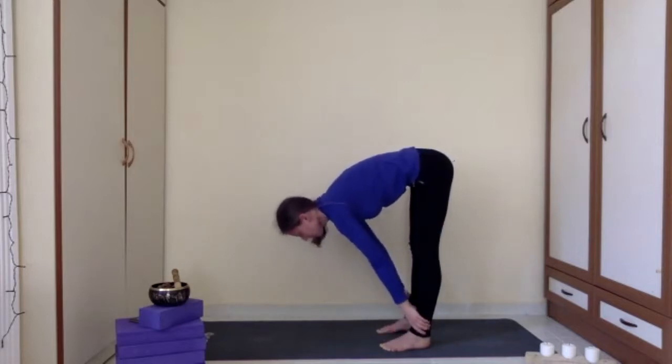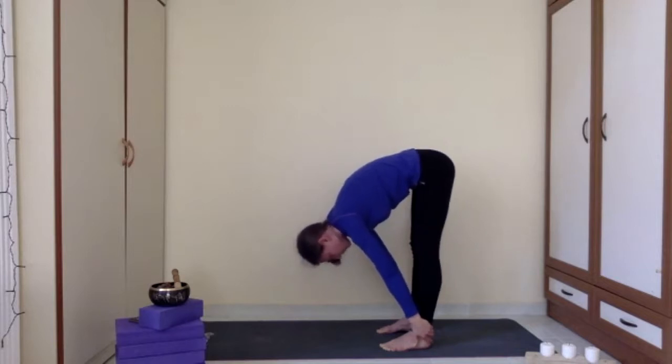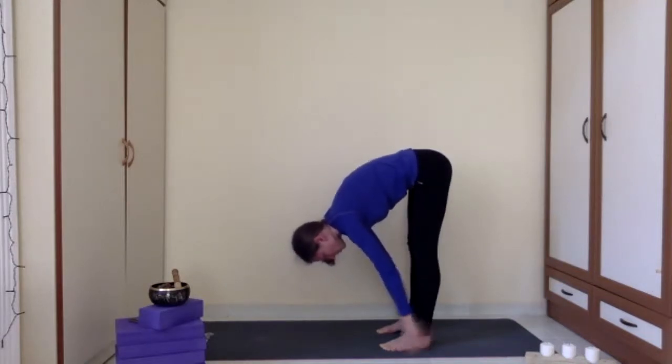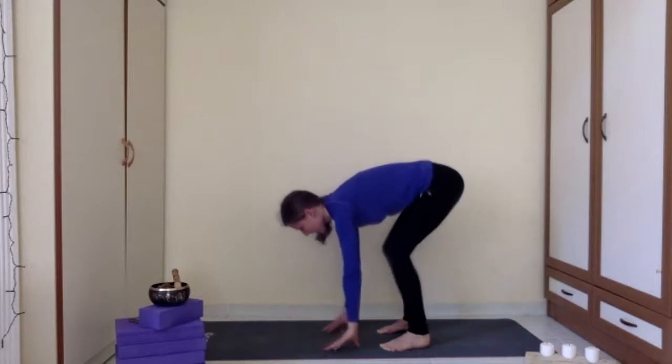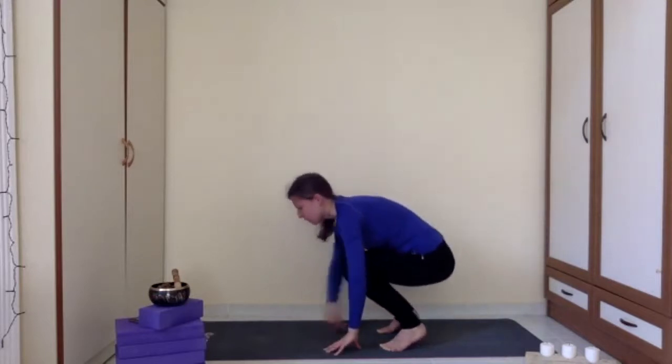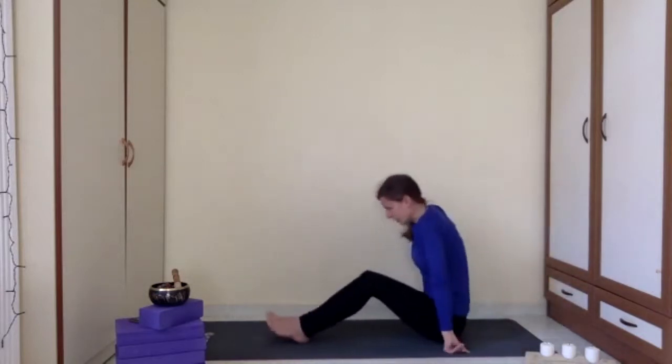Inhaling and exhaling. You breathe in and out. When you're moving in this pose, try to be aware of how you feel, how is your back. It's not just about going more down. It's more important to keep the spine straight. Okay, inhaling and exhaling slowly, bending, going down, and from here, you lean down on the mat.